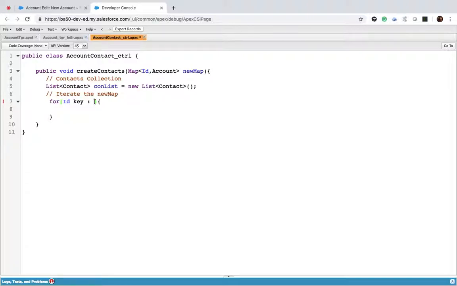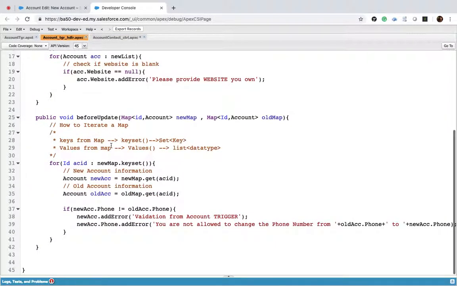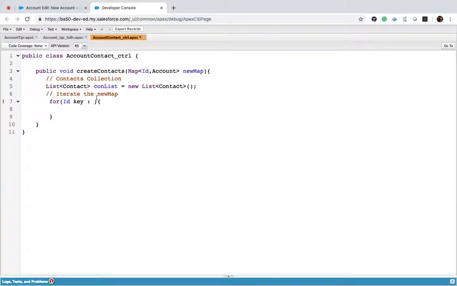Which method is that? We used it in the update trigger. Which method do we utilize? Key set. Key set will result in a set of keys, and values will result in a list of values, right? So here we need to go with newMap.keySet. Now I have a key set.